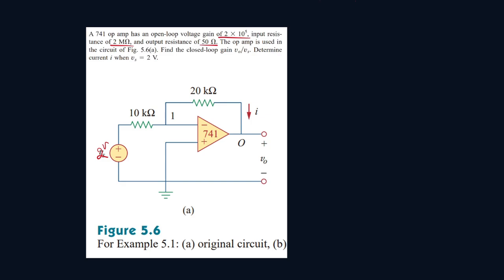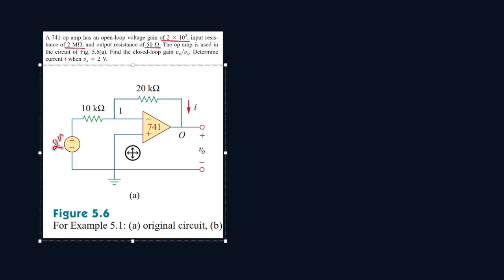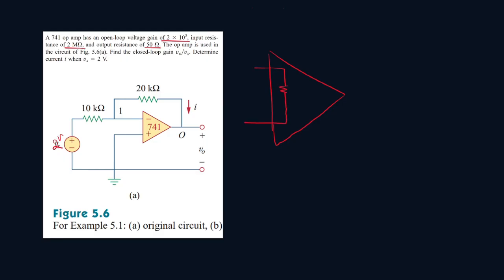And so we got an op amp here, so pretty much we can redraw this circuit based on the circuit that's equivalent to an op amp. So think of it this way: inside an op amp, there is this mini circuit here. Okay, so this is the input resistance. This is the output resistance.